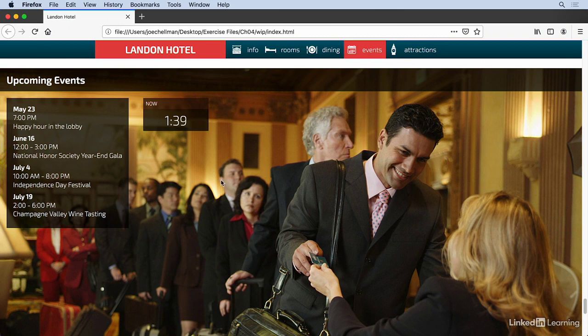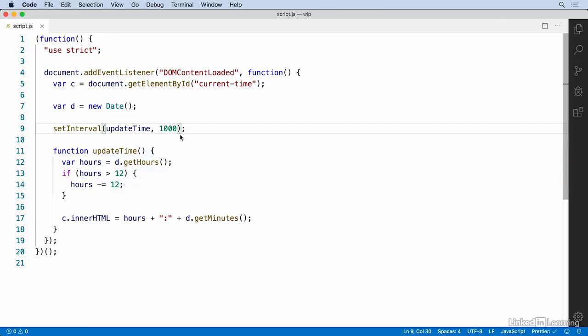So I'll save this and switch back to my browser and refresh. Okay, I can sit here all I want, and nothing's happening. Now, we're pretty sure we're using the function correctly, and that this is updating, but it's just getting the same answer every time, so it's staying the same. But we need some indication that something is continuously happening here. So let's update our code to give us something that will change every second. How about we add the seconds?